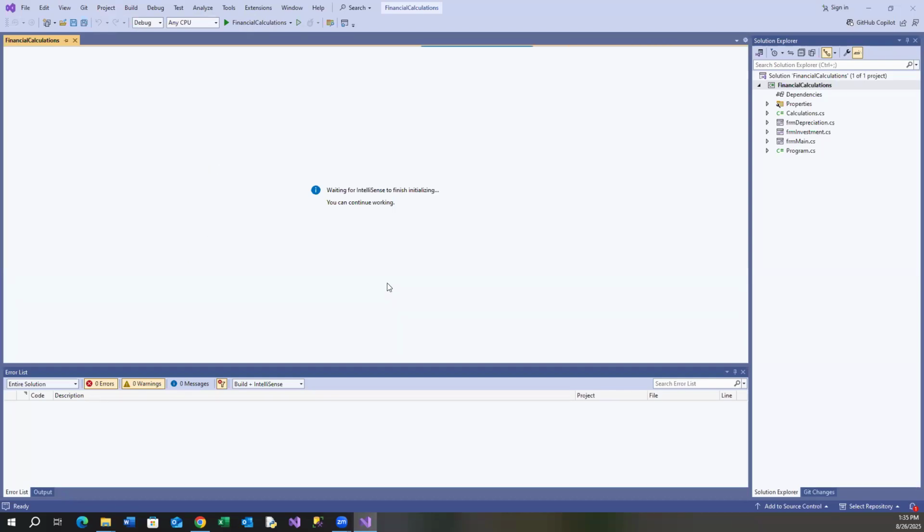And make sure that you have .NET 8.0 selected. And I will show you that quickly. As it works, I'm bringing it up. Slowly but surely, it's coming up.